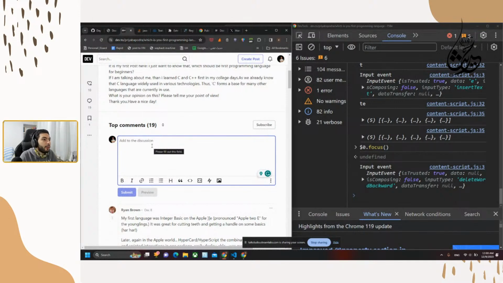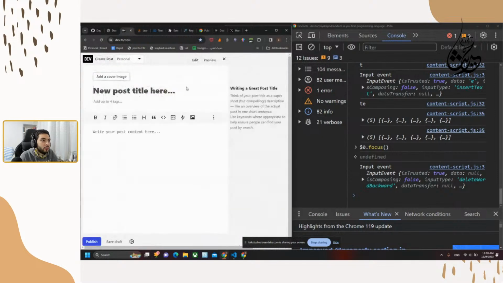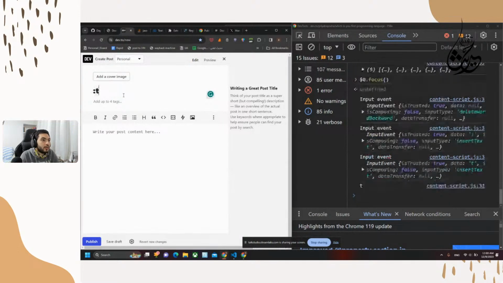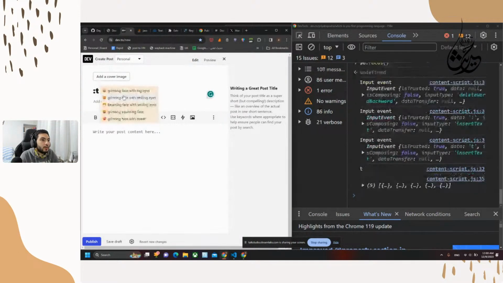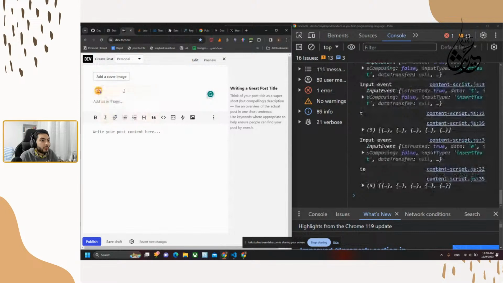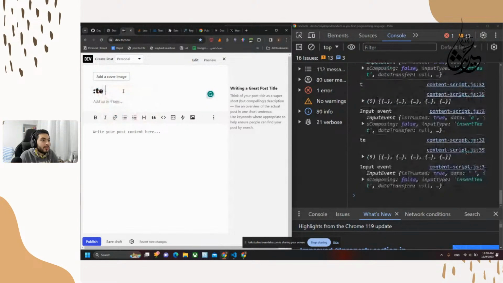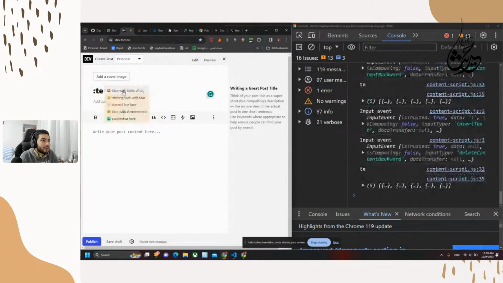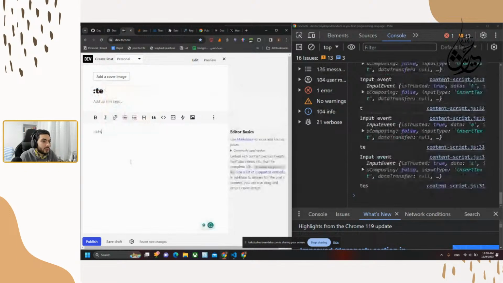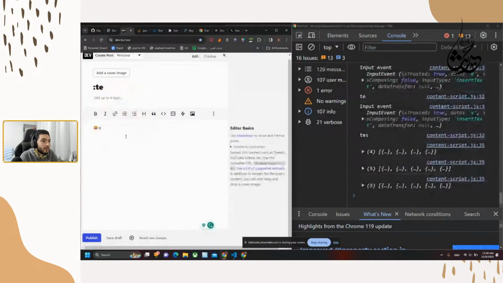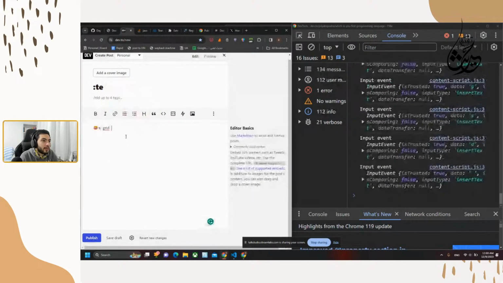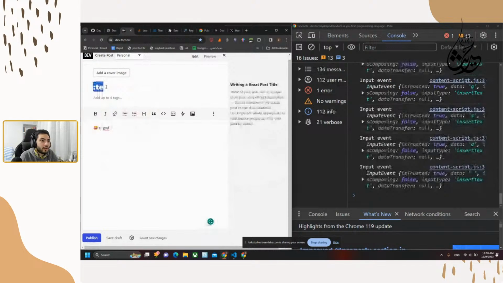So yeah. And the other thing that crossed my mind is, would it work here? Oh, okay, cool. So it works here as well. Here we are having a sad face, happy face, and here we could see this is working, but I'm not sure why the title is not accepting that.